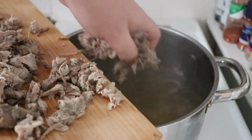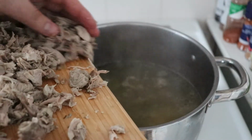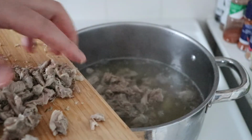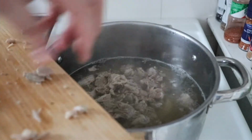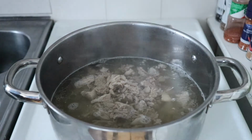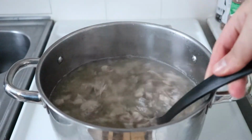And once we have added these both ingredients, then it's the perfect time for us to taste our broth. We added some salt at the beginning, but it might not have been enough. At this point, there's also a chance that the broth might not be as strong tasting as we would like, especially if we, for example, use some chicken instead of pork, or if we didn't use any bones. But in that case, we can also add a couple cubes of chicken bouillon, and then that should correct whatever we're lacking of flavor and seasoning.